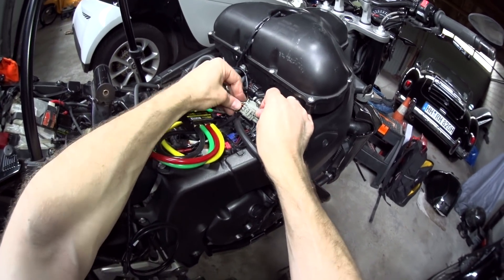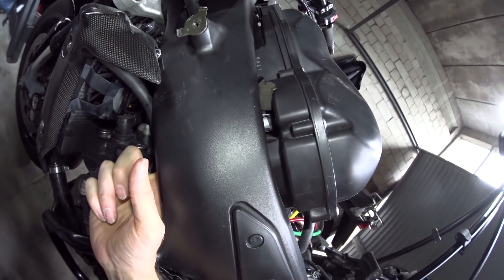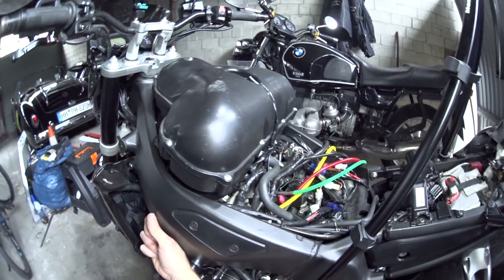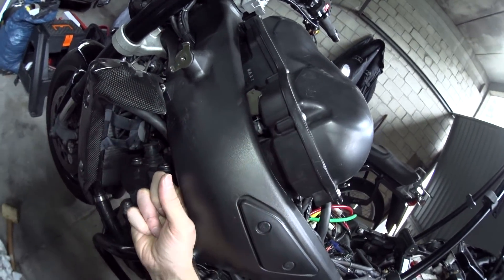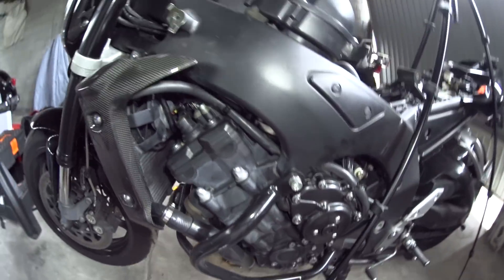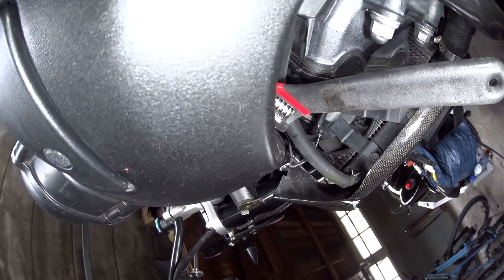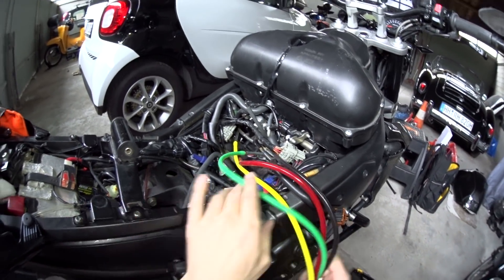We also need to take care of this hose here — it's the intake or outtake for the air injection system, also known as AIS or on some bikes the PAIR system. This injects fresh air from the air box into the exhaust so that unburnt fuel can be burnt off in the pipe — that's what causes all the popping when you're on overrun. This needs to be shut off so it isn't messing with our pressure readings. This hose pokes out through the frame here and I need to pinch it closed. If your secondary air injection system is already switched off or plugged off you can probably skip this step, but mine is still connected. I've used an adjustable spanner — it's got flat blades and can't come undone — just to clamp that hose shut. Now we need to put the tank back in place because otherwise we won't be getting any fuel to the engine.